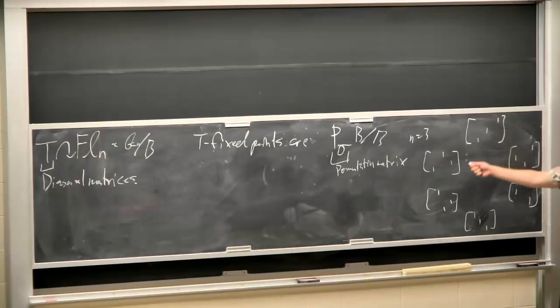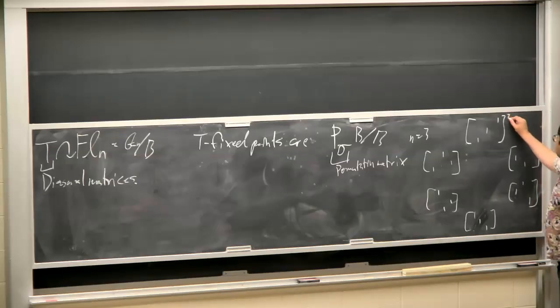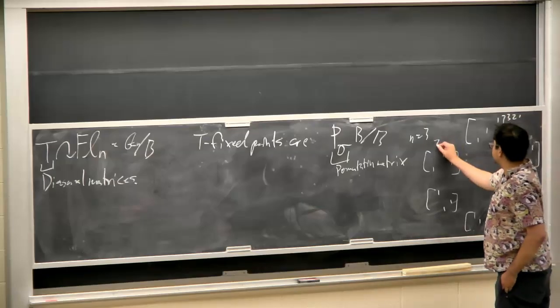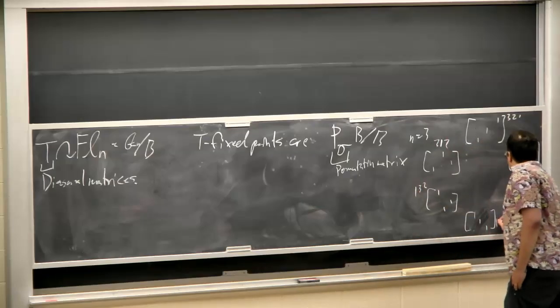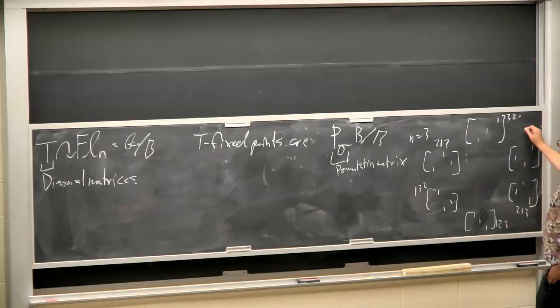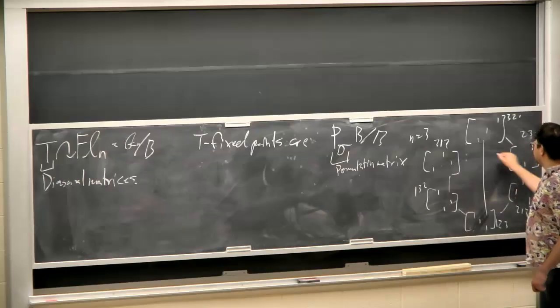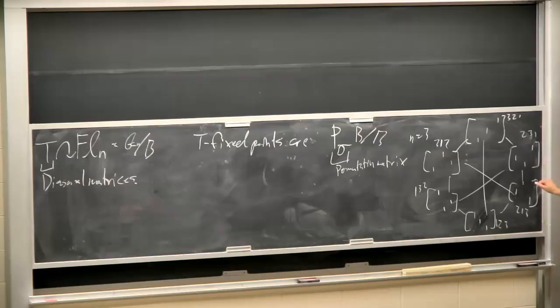And the curves that are fixed by the torus, set-wise fixed, so if I scale this curve of flags, it preserves the whole curve. Let me write them in one line notation: 3, 1, 2; 1, 3, 2; 1, 2, 3; 2, 1, 3; and 2, 3, 1. So the curves are exactly connecting two of these permutations that are related by a reflection. If two of the numbers swap, there's some curve that connects these things. So in this case, it goes like this, this, this, this, this, this, this, and then across like this and across like this.